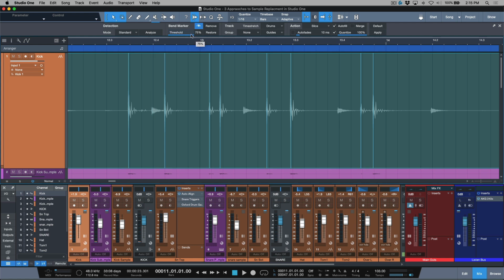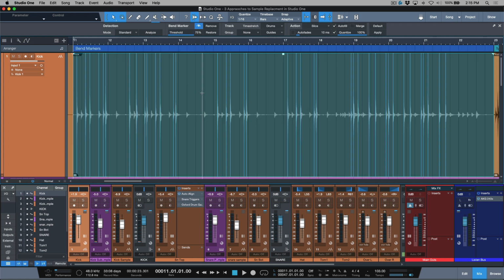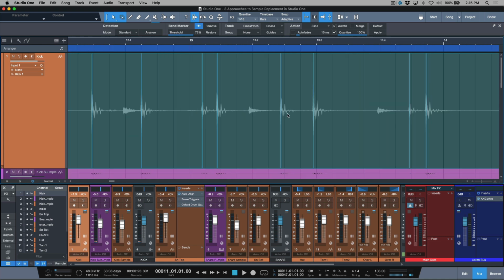So this is something that's pretty easy to set, and we can also kind of do this from a bird's eye view. And I'm just kind of keeping my eye on everything across the board, and something like that looks pretty good to me. And you can go in and double check if you want, make sure that it didn't get any of the snare samples.